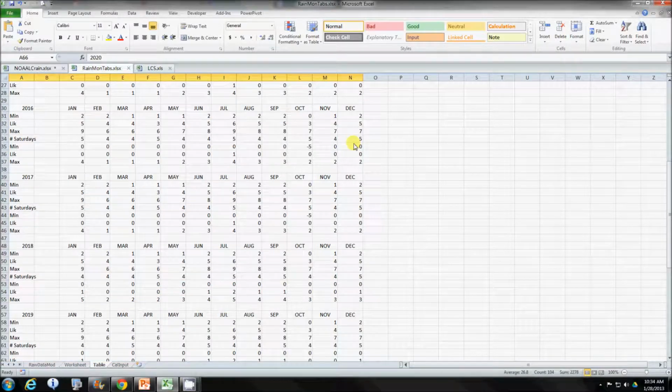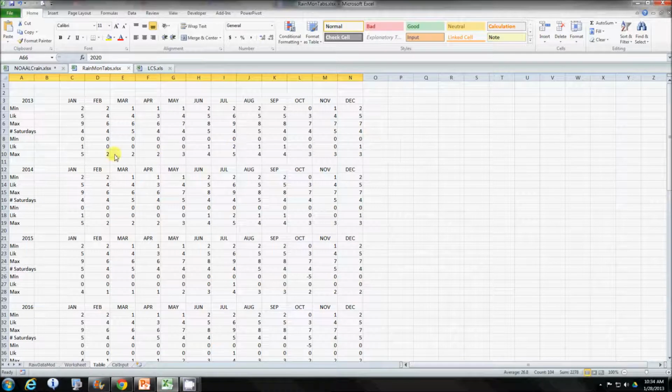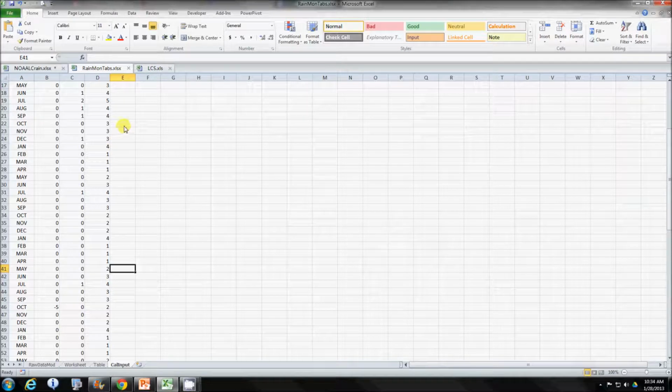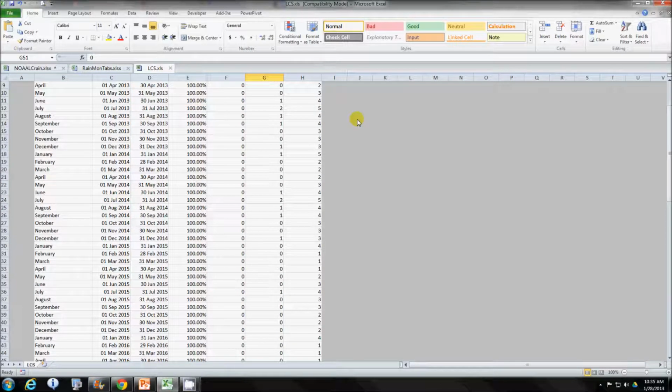Now we're doing something pretty close to what we did before with rain delays. The difference here is, instead of doing plus or minus 2 days, we are actually calculating the P10, the min and the max, now subtracting the number of Saturdays in that particular month. And so then we get the output here, and from this output we now have our normal table. From this point forward, it's going to be exactly what we did for rain delay.